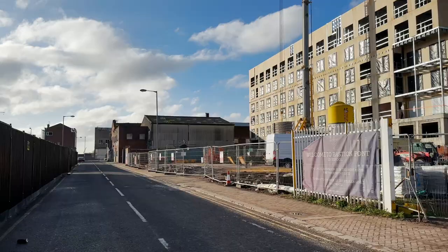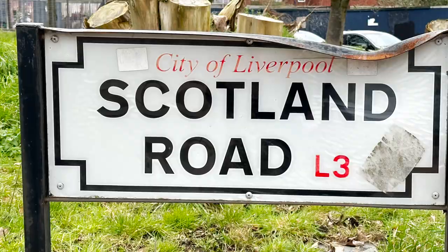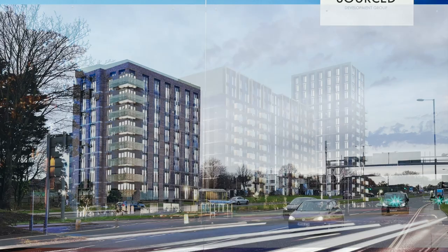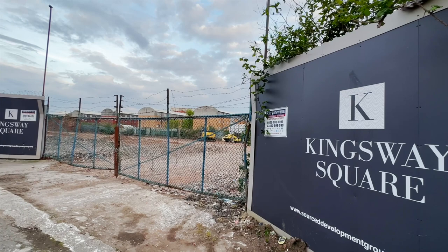At the end of the busy Leeds Street we turn back onto Scotland Road and pass Westminster Park, a prestigious project I've featured previously. This is how it was intended to look, but only one of the blocks has been completed. Just a stone's throw from Westminster Park and just to the rear of Bastian Point is this empty site. Last year the boards showed plans for a new residential development named Kingsway Square. Today the boards have been removed, the site is empty — looks like it was abandoned before it even started.